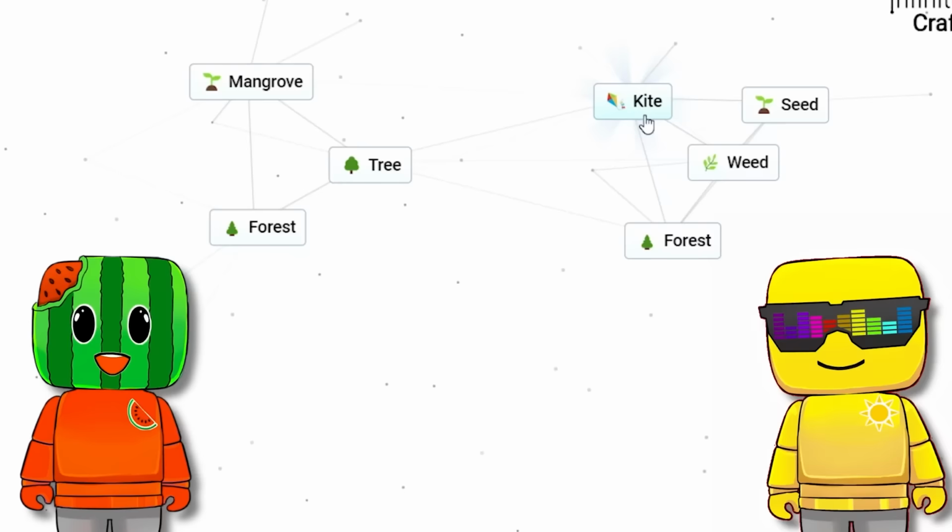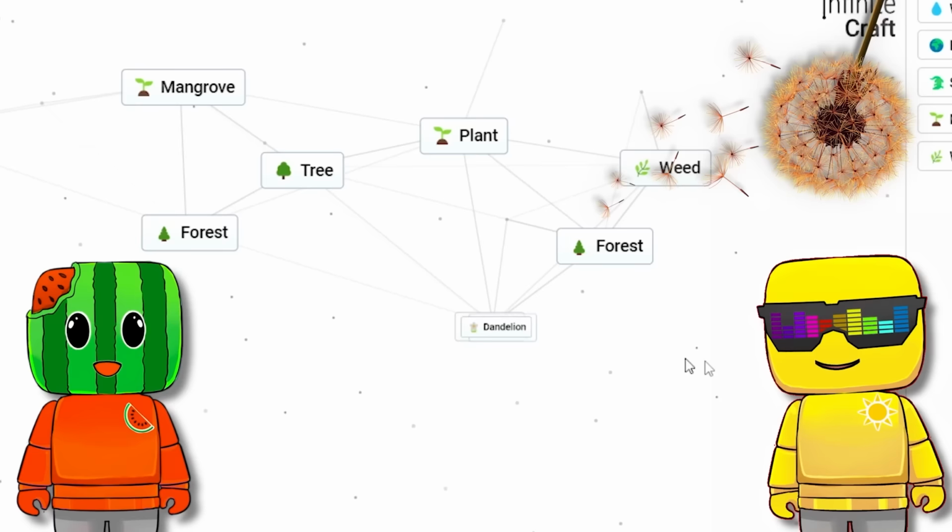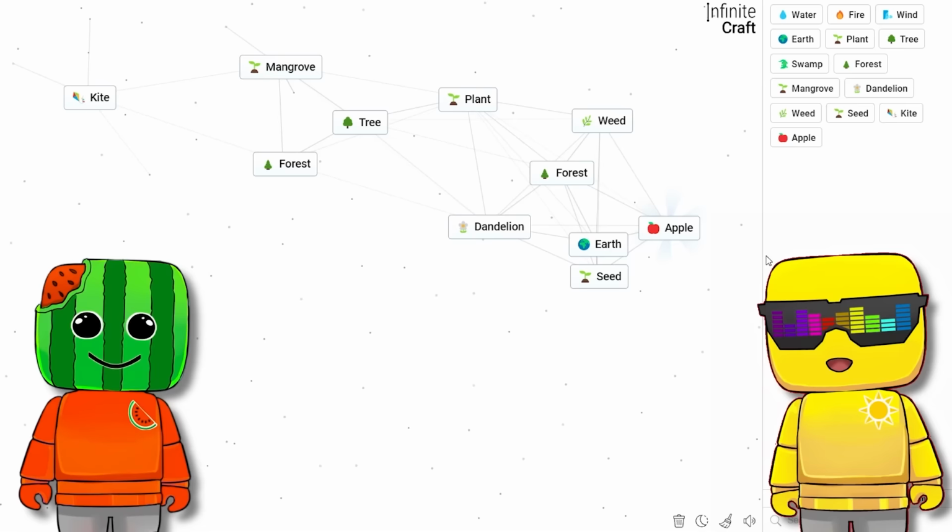Seed with water gives us what? Probably a plant. Well, we definitely did not want a kite. All right, so seed with water, plant. Yeah, I could have seen that one coming. Seed with wind? Dandelion again. Seed with swamp? Or what about seed with tree? Seed with tree, okay. Apple! Dude, we got a fruit!